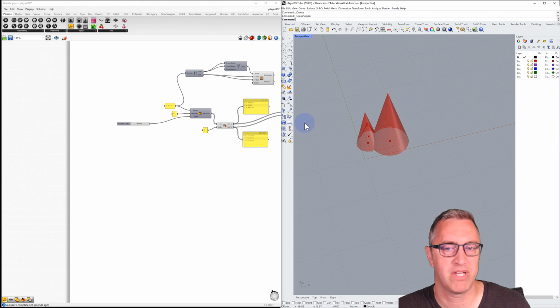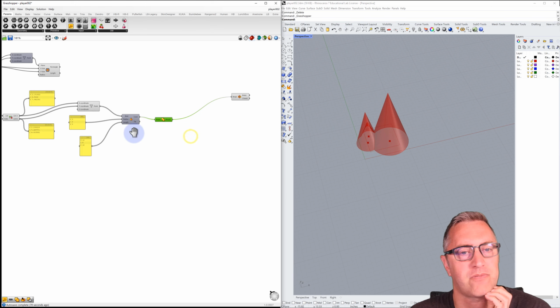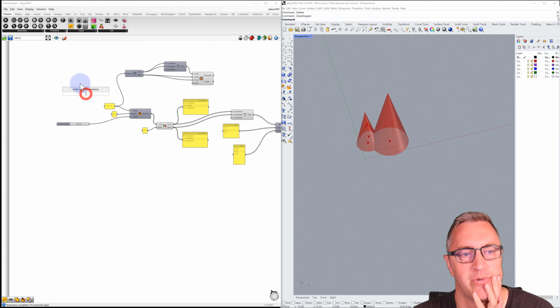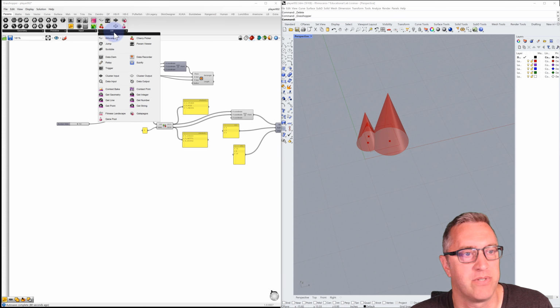Now you understand the basic function of the way that the Grasshopper definition is working. Let's now add our inputs for the Grasshopper Player. And we find these under parameters and under utilities. And there's these sets of components here that are basically tied to the get command. We can get an integer, we can get a number, point, line, string, and then there's a context print and a context bake. So first, let's start with get a number.